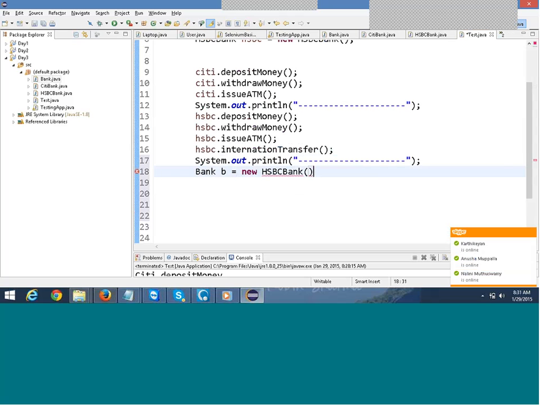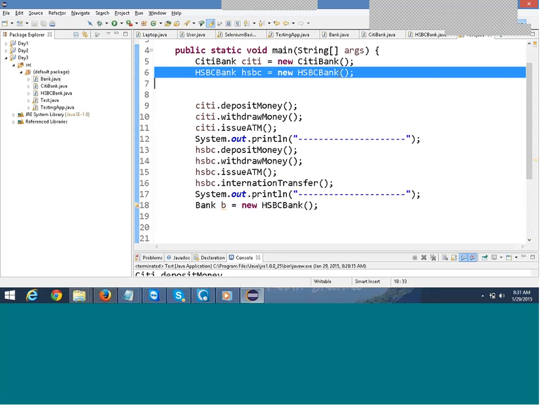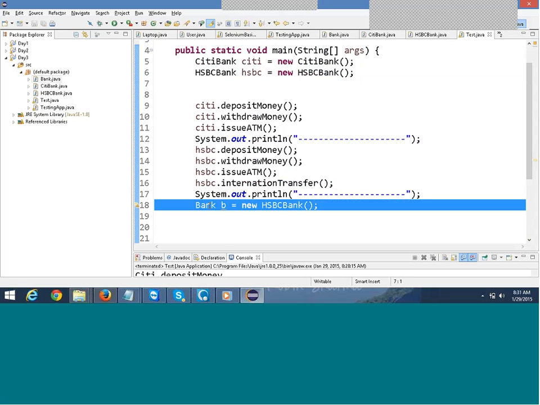Now this is a little different from what I wrote earlier, HSBC Bank hsbc equals new HSBC Bank. Now I have written an interface reference: Bank is the interface, the reference equals new class which is implementing the interface.